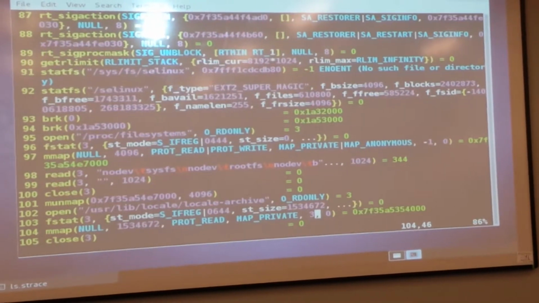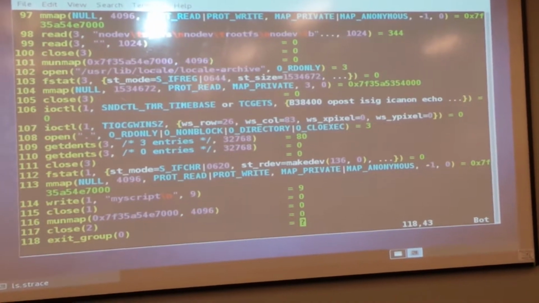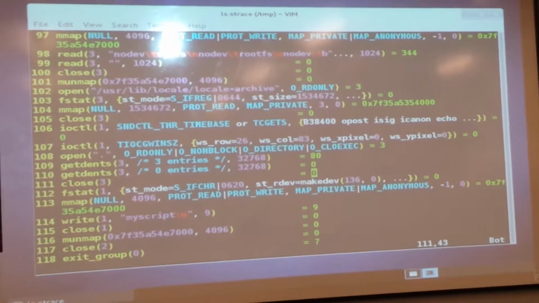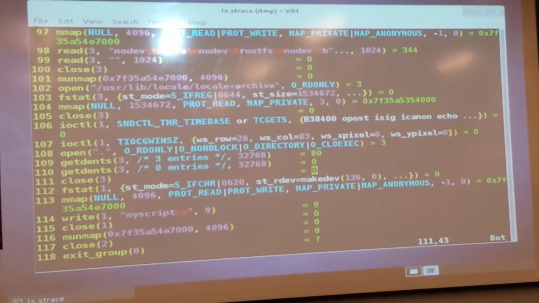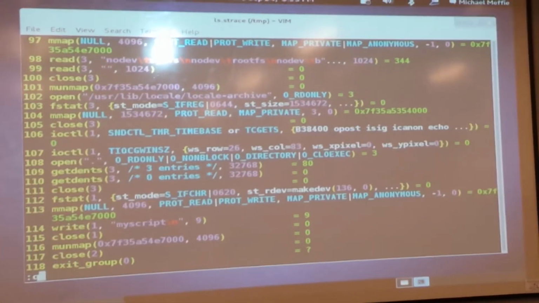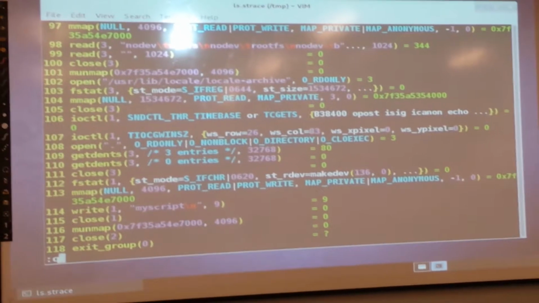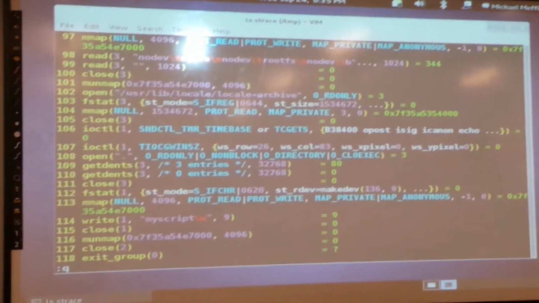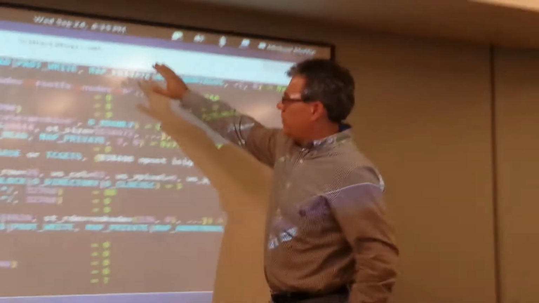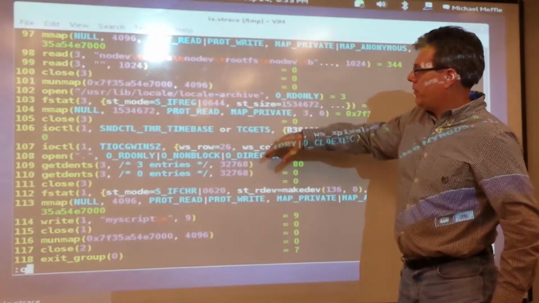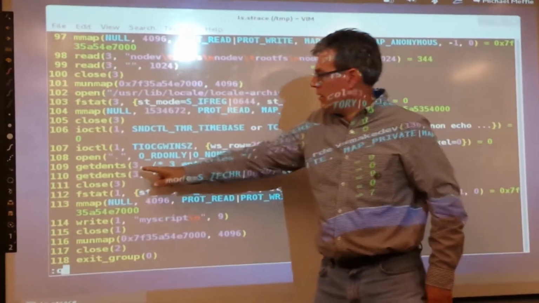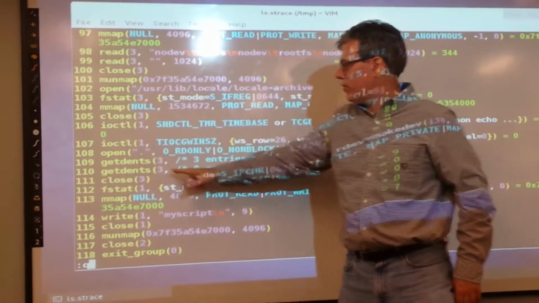A lot of stuff. So in this case, it loaded all the DLLs or the shared objects we're using, and then right down here, see, we're doing open on the current directory.